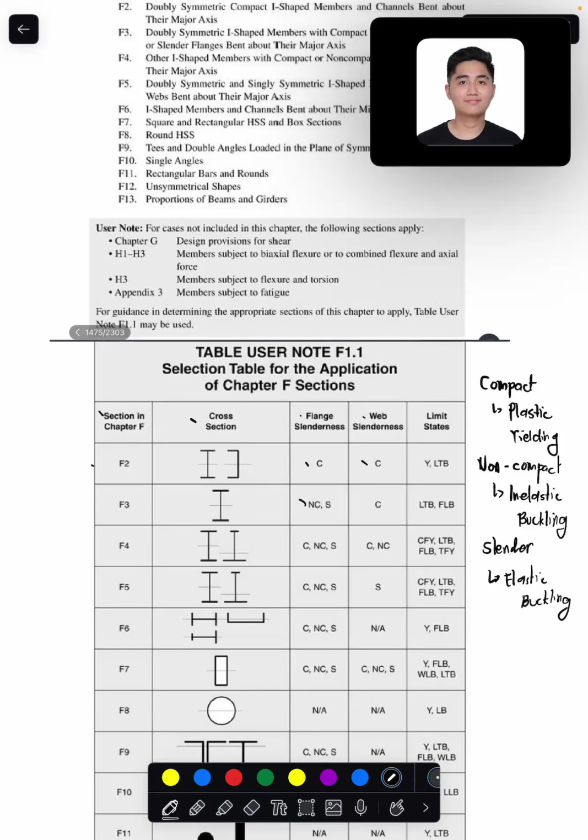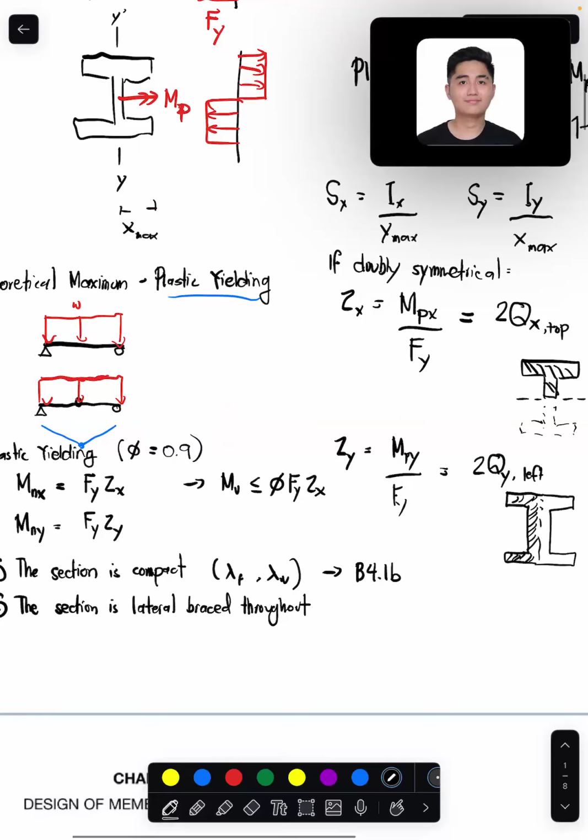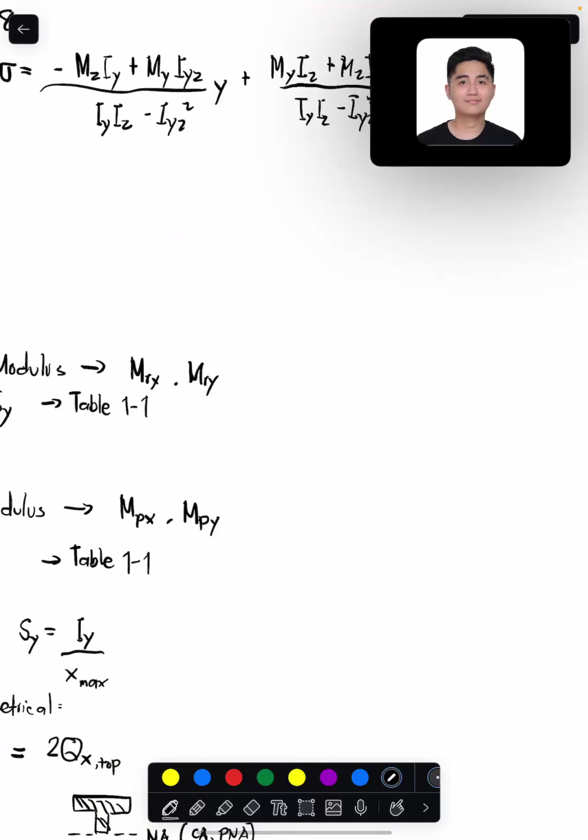So how do we distinguish the inelastic buckling from the elastic buckling? Let's go back to what we held on to, this MRX and MRY. If we go back to, for example, the quote-unquote actual shear strain diagram, this is the strain, this is the stress of your section. Once it reaches a certain amount of stress, which if you add up with the residual stress, right?